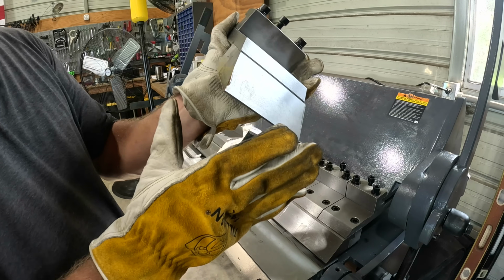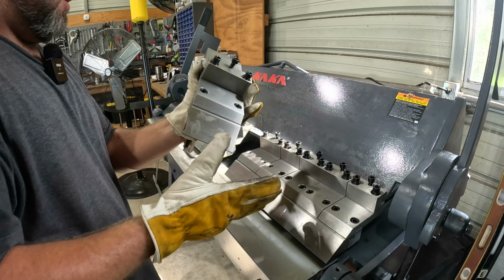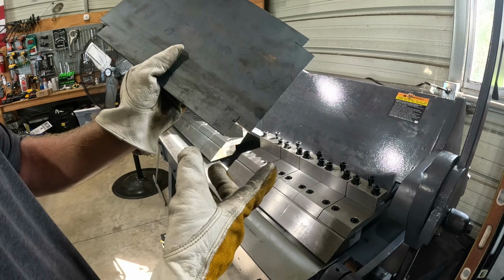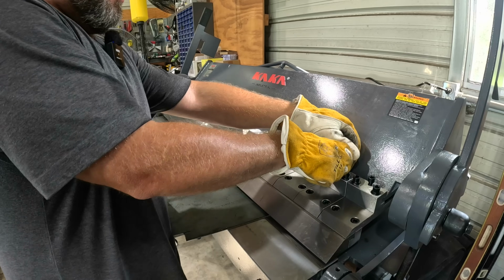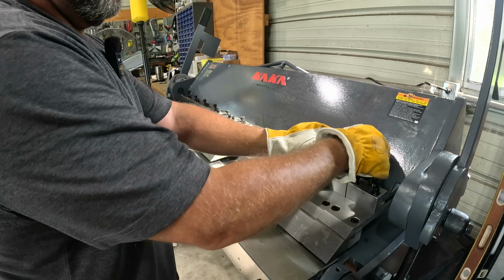Man, this is nice. I've never had something machined like this. This is a great, heavy duty piece. These are supposed to be hardened. So for example, you see I'm wanting to make a box right here. I want a 1-inch lip, so I cut 1-inch squares out of every corner so we can bend piece to piece, and then you would weld the corners in. And then we'll take some other ones out to do the bigger bend. But let me show you what I'm talking about here.